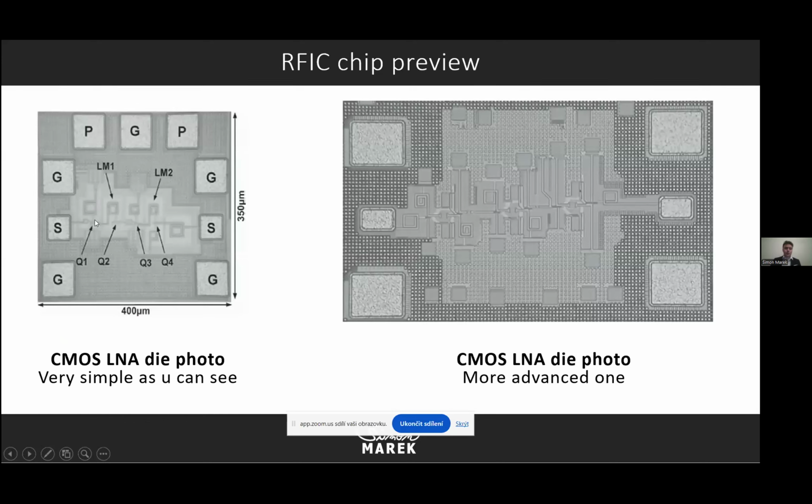There is the first transistor here, which is probably some CMOS transistor. The second one is here, the third one is here, and the fourth one is here. So this is our RFIC LNA. There is a more advanced CMOS LNA here, which has more capacitors, inductors, and transistors.